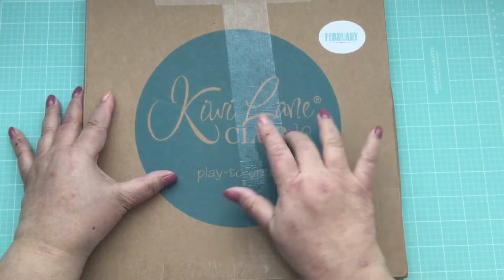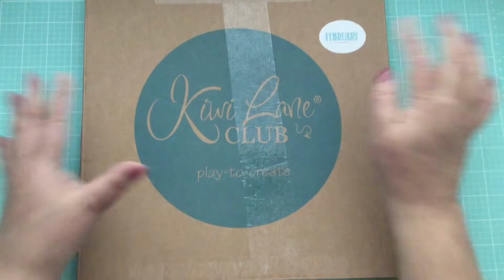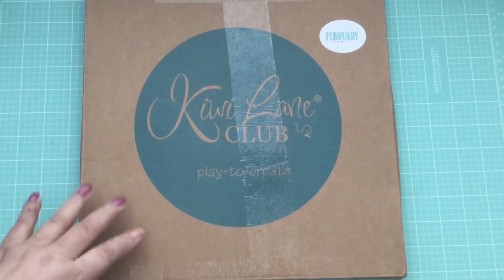We got our Kiwi Lane Club kit for the month of February. Yay! So, as usual, I haven't opened it yet because I want to open it with you guys.